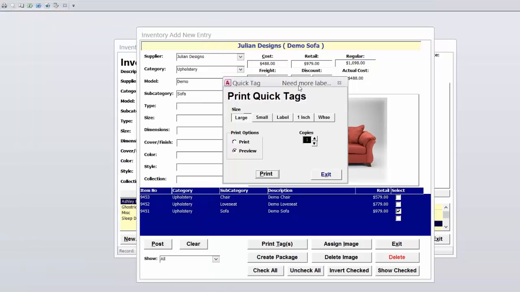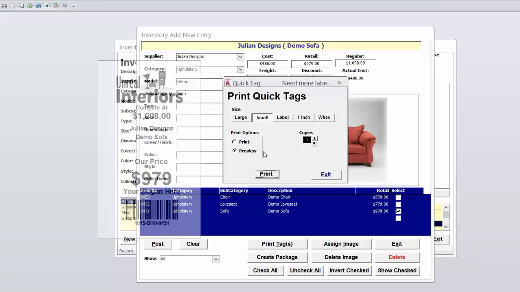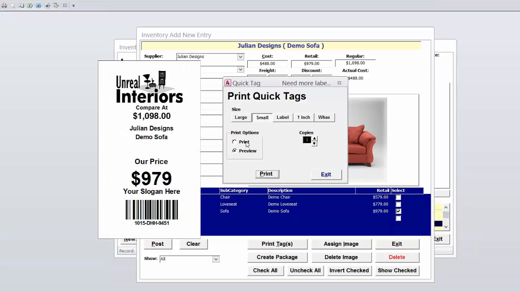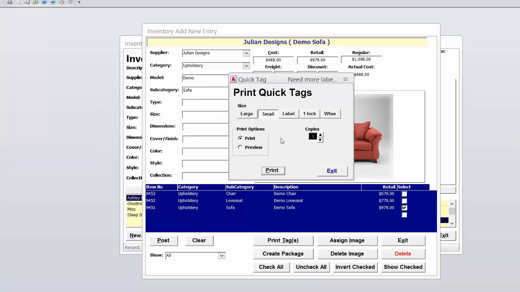Now, a lot of our customers prefer the tag to be smaller. So that's one of the many things we use a Dymo label printer for. So here's what the label tag looks like. That's one of the many uses we have for the Dymo label printer.